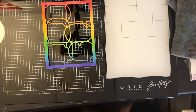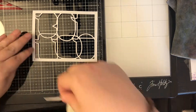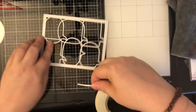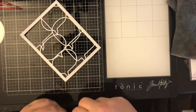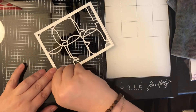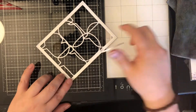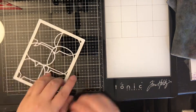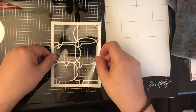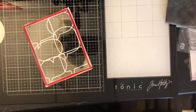Now I'm going to take eighth-inch score tape and run it along the very thin edge of this frame and adhere down a piece of acetate. I use transparency sheets like teachers would use way back in the day — you can buy them in a huge package on Amazon and they're really cheap. I wouldn't recommend heat embossing on them, but they're perfect for shaker cards. Off screen I took my foam tape, doubled it up, and trimmed it into thirds so it would be thin enough to fit around this border without being visible.